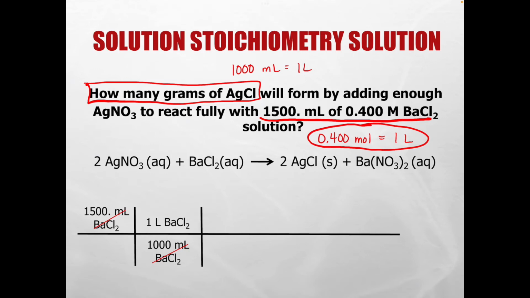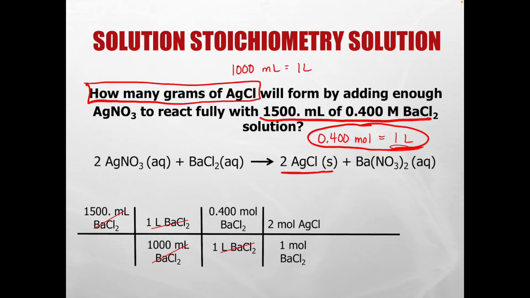All right, so our units have to cancel down and to the right. So 1 liter will go on the bottom and that 0.4 moles from the molarity will go on the top. Our units cancel and now we've got moles of barium chloride. So now that we have moles, we can use the mole ratio to change compounds. We look at the balanced chemical equation and we see that there's just 1 barium chloride. So that's telling us 1 mole of barium chloride. Now we're trying to figure out how many grams of silver chloride, so we'll use silver chloride for the top. So that's 2 moles of silver chloride. Make sure our units cancel.